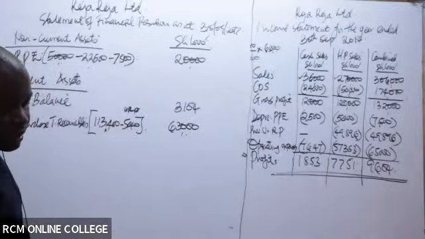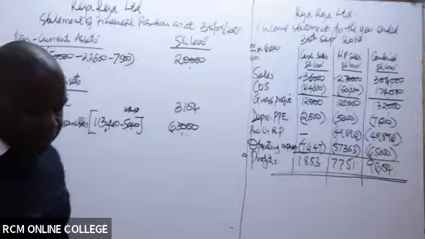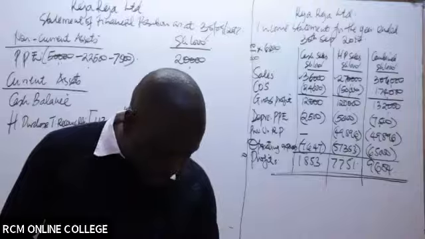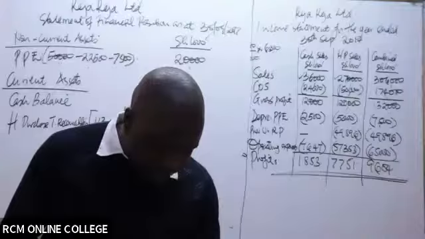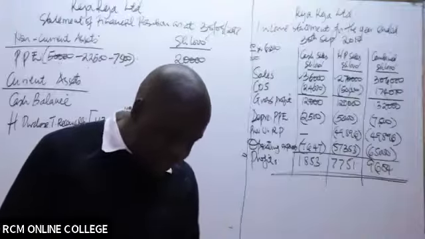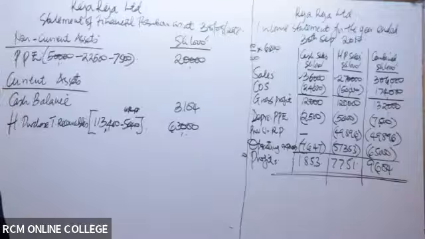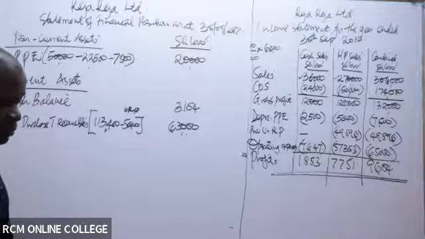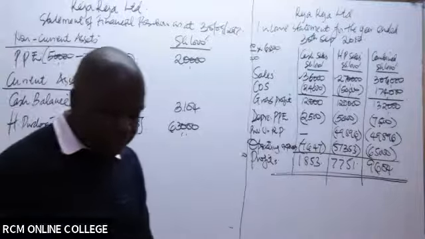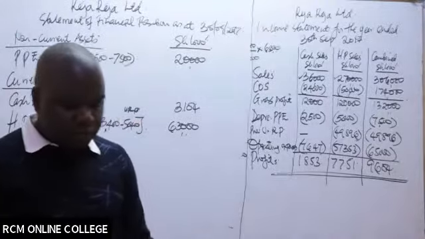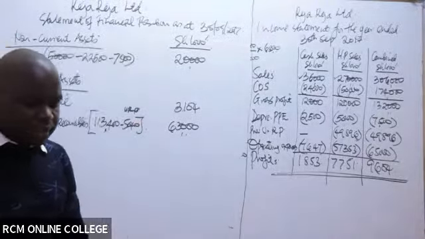Then, of course, they have given us the balance for inventory at the start of the year. In the trial balance, it is an amount of 7,500. We've been given also purchases, an amount of 171,000. So we need to see whether we can get the inventory by the end of the year, because in the additional information it is not there. We've only been given the inventory at the start of the year, which is 7,500, and of course purchases, which is actually what?